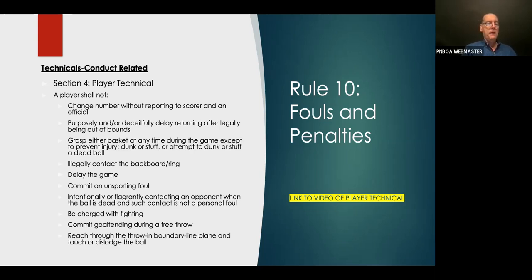And then committing an unsporting foul, which is intentionally or flagrantly contacting an opponent when the ball is dead, and such contact is not a personal foul. So again, the ball is dead, so that contact is either going to rise to the level of being a technical foul, or it's going to be incidental and not worthy of a foul.